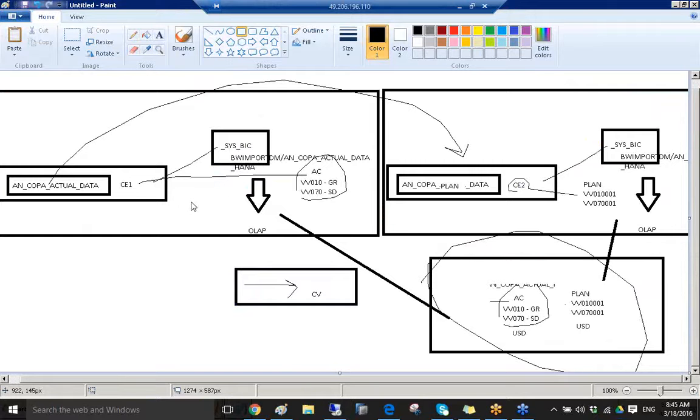The reason I'm wantedly using these technical names is not to make it complex, but so that participants who are not new to SAP can at least get an idea about how the SAP technical names look. Descriptions are always easy to understand, but when working in real world scenarios, most of the time we commonly get these technical names because descriptions are very confusing. One description for several technical names.